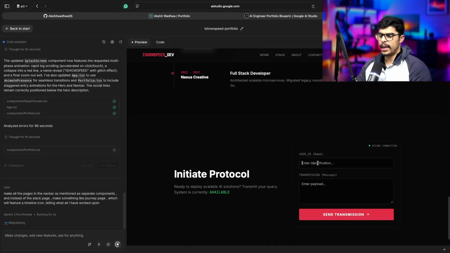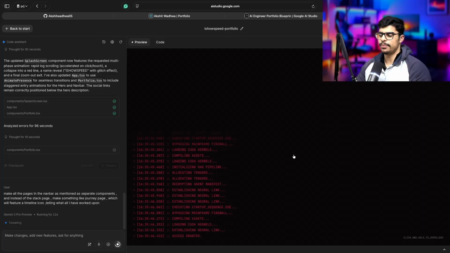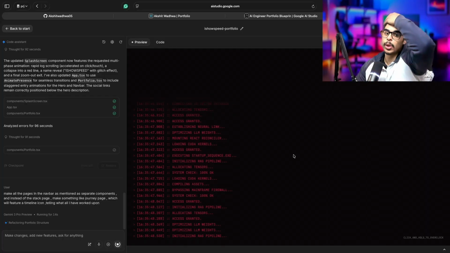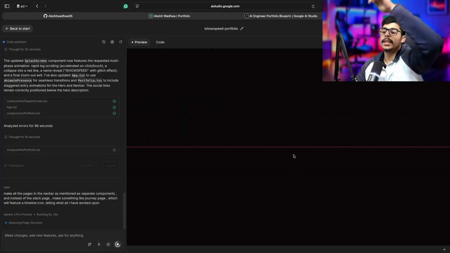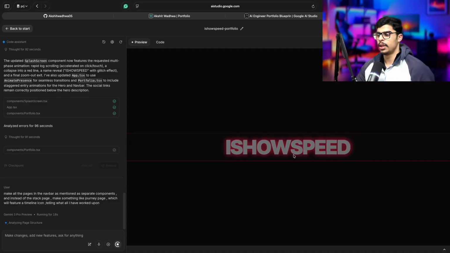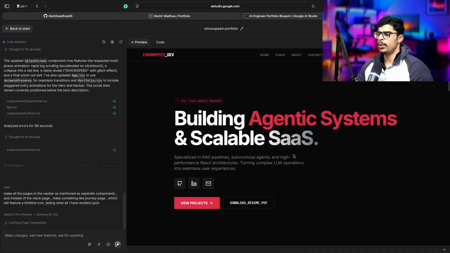Let us see. So right now, I don't think this is working. If you write your name and the animation, I don't think anything is going to happen. Yeah, nothing's going to happen. We're going to connect this to Next.js as well as EmailJS. So automatically it is going to send messages to your email also. So that's what we are going to do in the next video also.